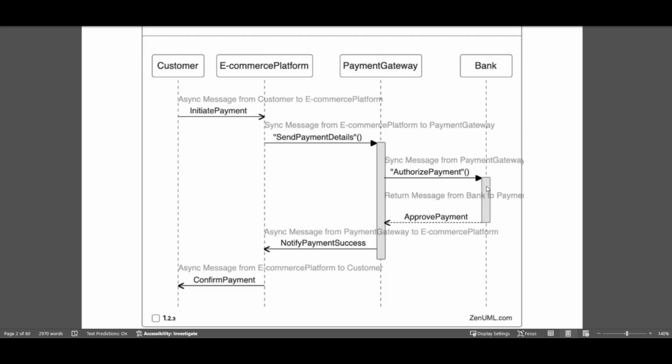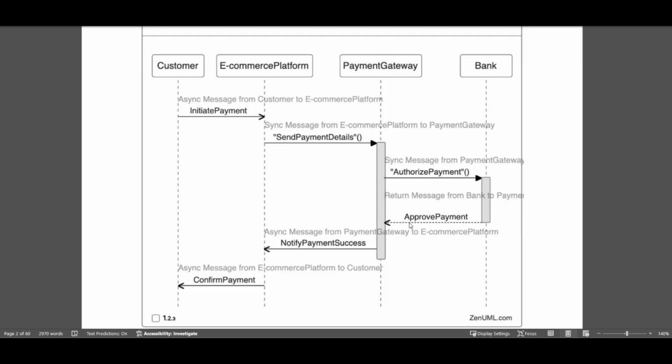Then the bank is going to validate your transaction amount, if you have enough money in your account, then it will approve or decline based on the availability of the funds in your account.